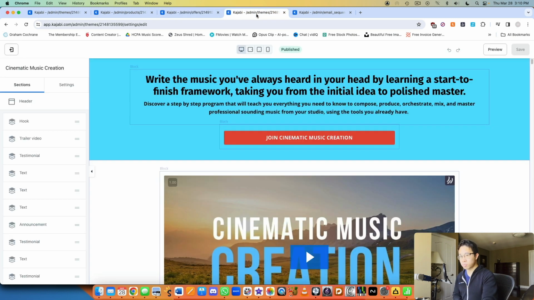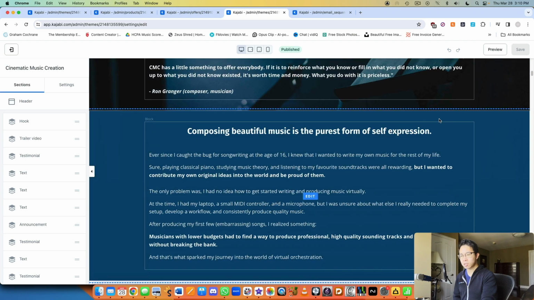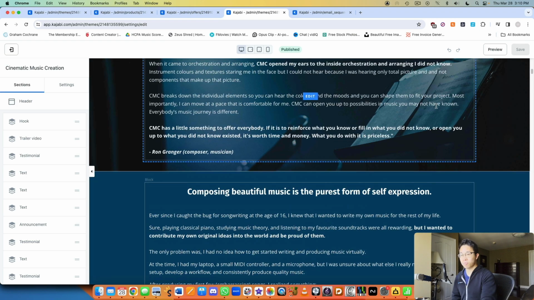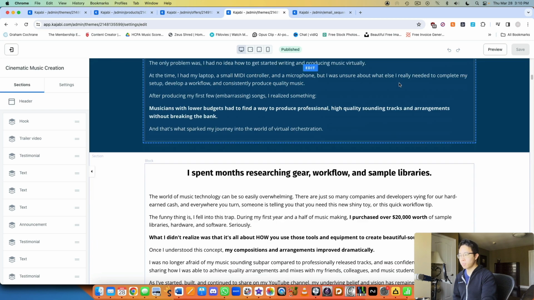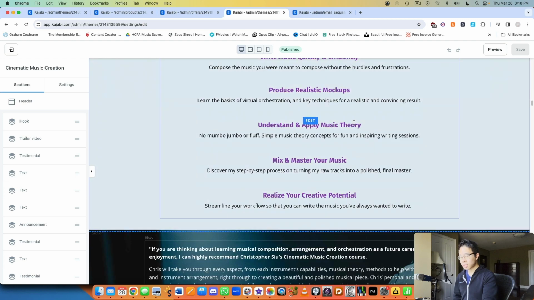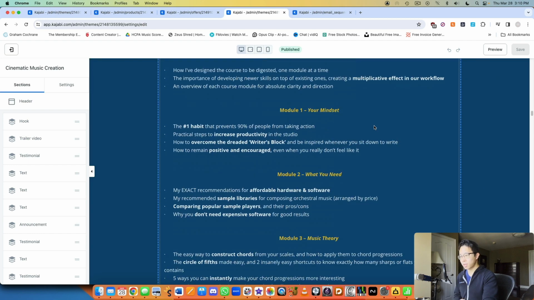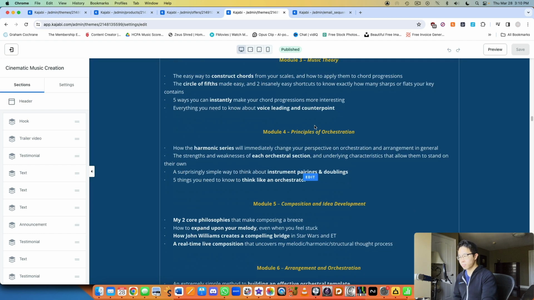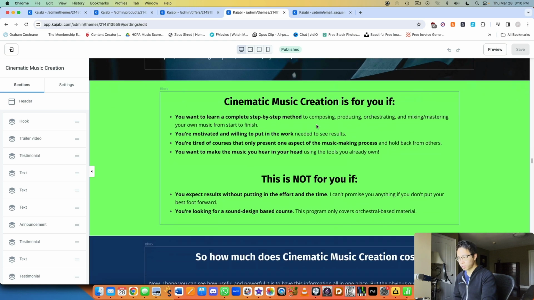And then when you're creating your sales page, just make sure you have the core elements. You have a headline, a subheading, you have a sales video to describe it in depth. I like to have testimonials spread out throughout the page if you have past results, but if you're just selling the course for the first time, you won't have testimonials just yet, right? Most likely. Then you have the problem that people face, and then you're presenting your course as the solution. Then I like to talk about what the course actually offers, the benefits inside, how it's going to transform them. I talk about what the modules actually are, and these are just more things to sell.